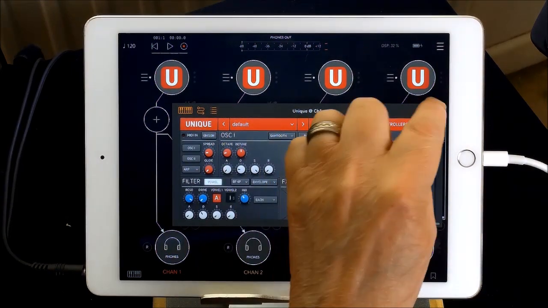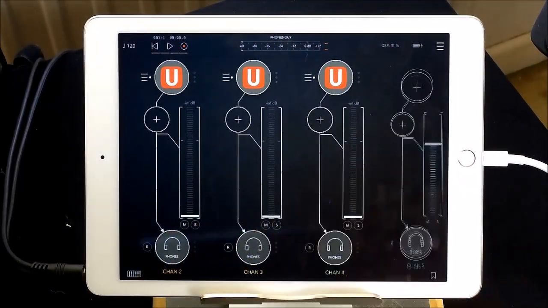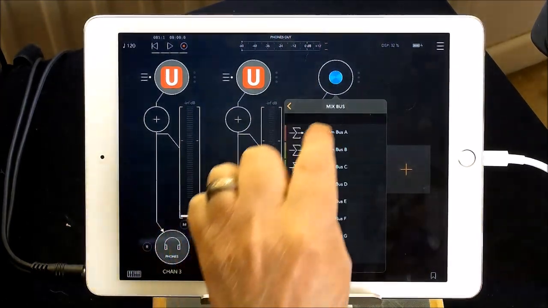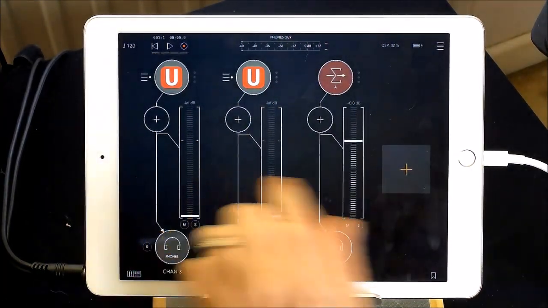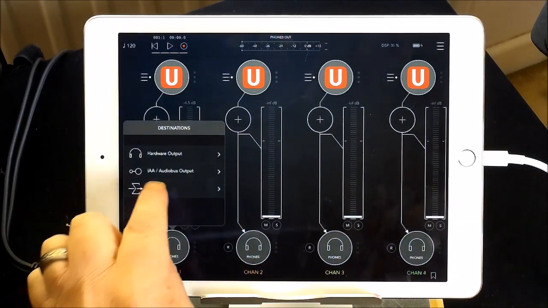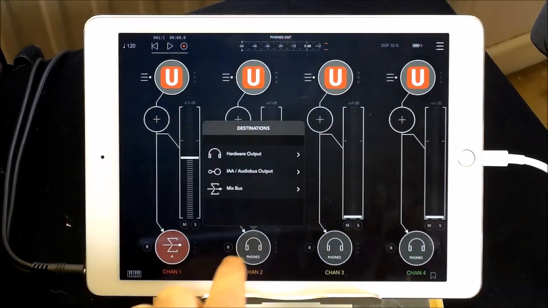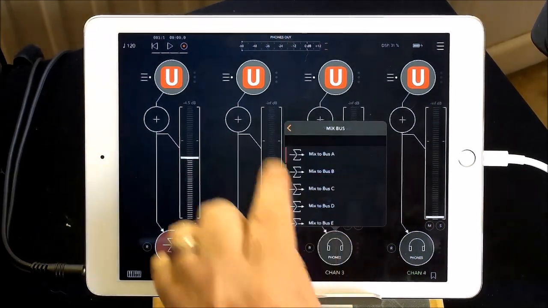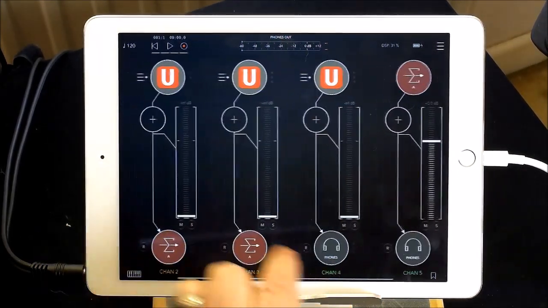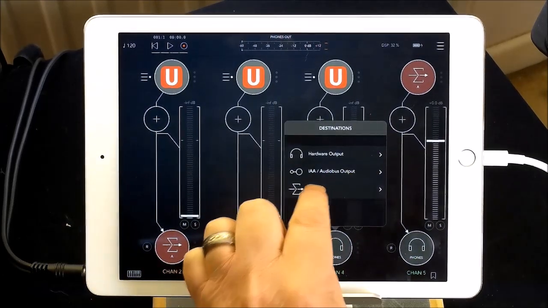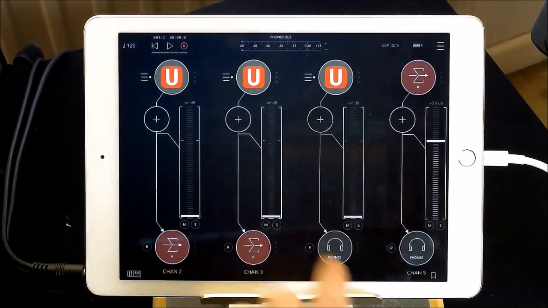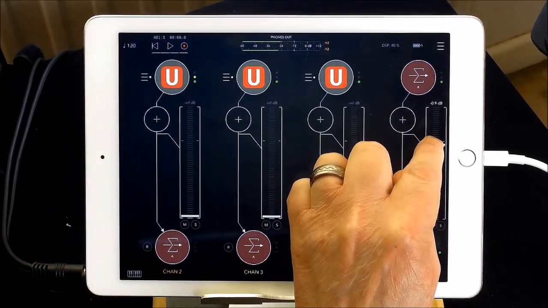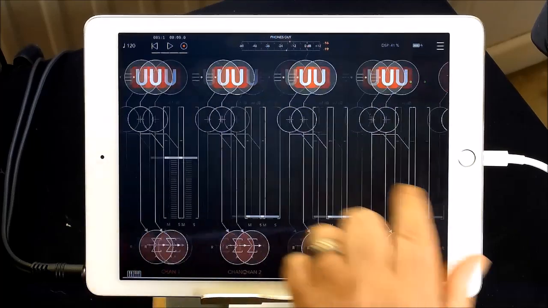Now, I'm going to just quickly show you something else here. What we'll do is set up another channel here, and we'll do a mix bus and receive from mix bus A for this. And now here we'll set up mix bus A, and then we'll go mix bus A and the same mix bus A. And here we go, mix bus A. So I have overall volume control of all of them once I start to bring them in.